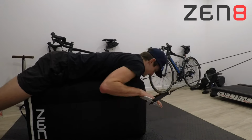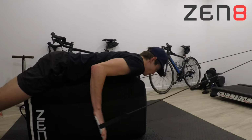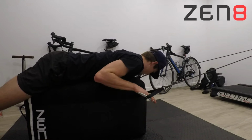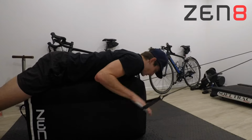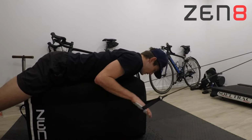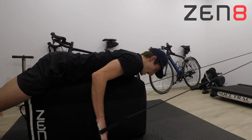The next exercise is elbow extension. So what we're going to do is lock our elbows into our sides and we're going to extend backwards. I'm going to go 3, 2 and 1. So we're just extending through. If you want to be really golden star with this, you want to push through hard and then come back to the starting position in as slow as you can.